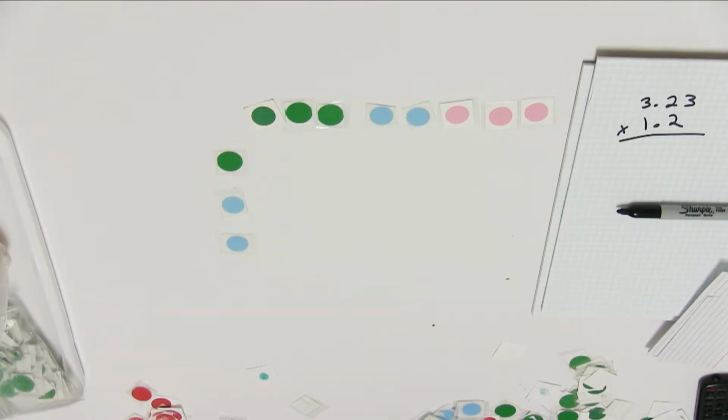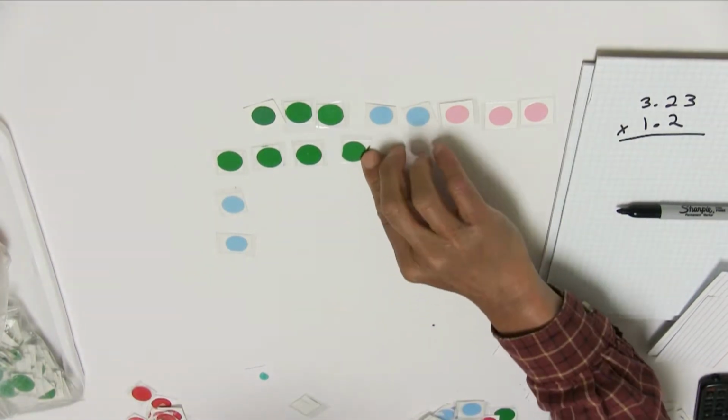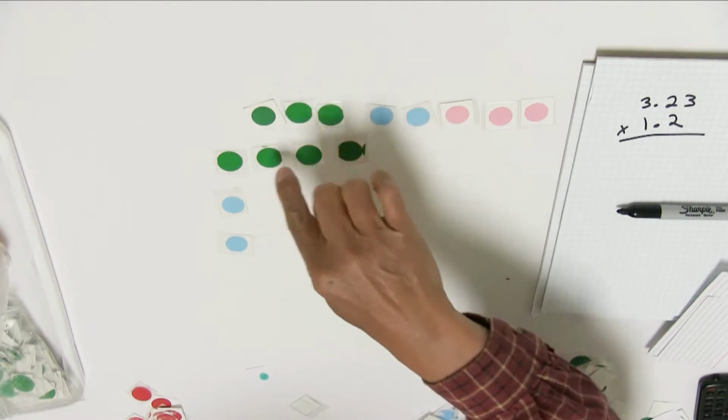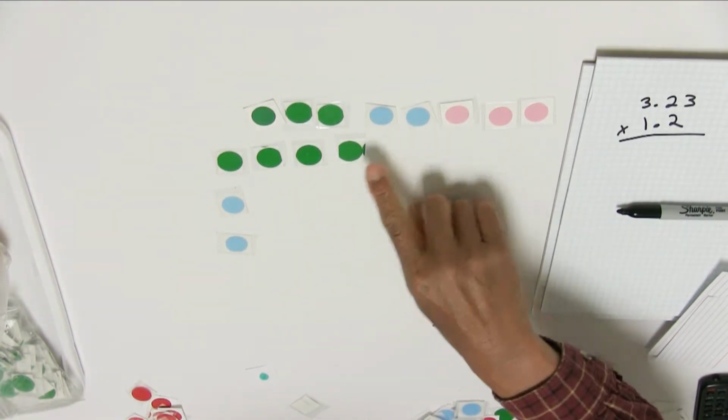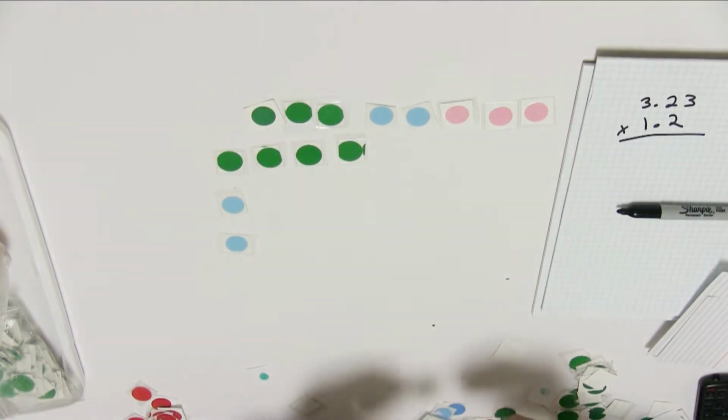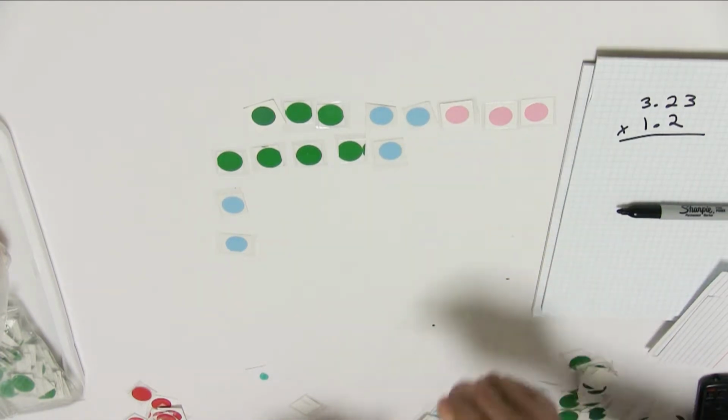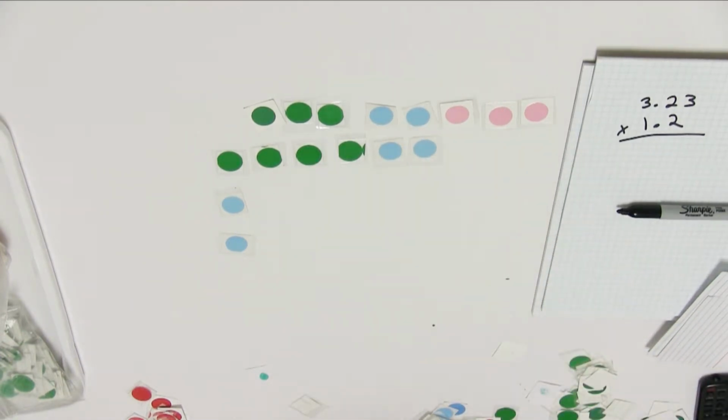So the kids already, again, very naturally know how to do this. They've done this before. They know how to use these materials. So right away they know that this is going to give you ones, because they know that 3 times 1 gives you 3. A tenth times 1 gives you tenths. And they know that hundredths times 1 gives you hundredths. So they know all these things right here.